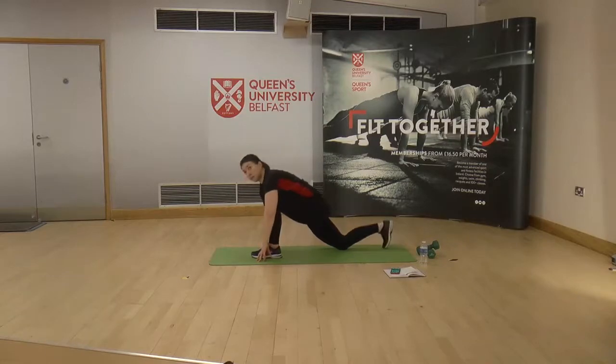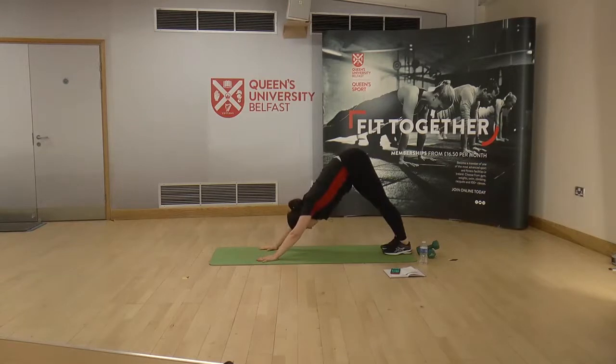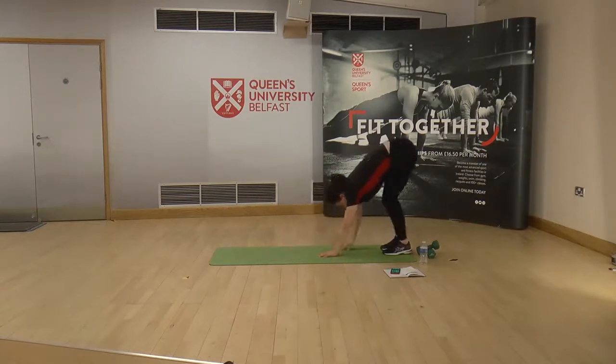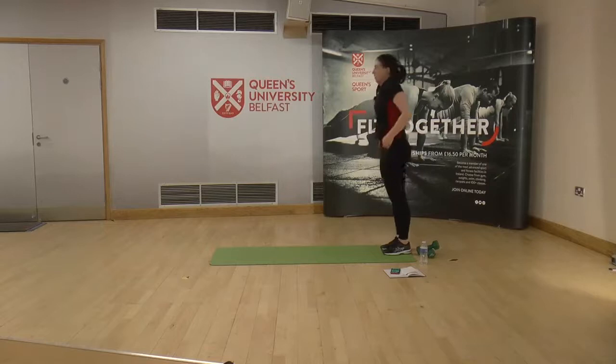Hands down, tuck the toes underneath the back foot, lift the hips up. Take that foot back, stretch back into it. Okay, we're gonna soften the knees. Walk the hands back, let yourself have a nice forward bend. You're gently going to roll the spine up to the top.